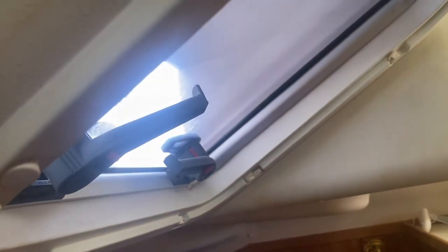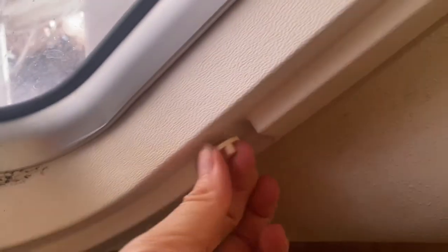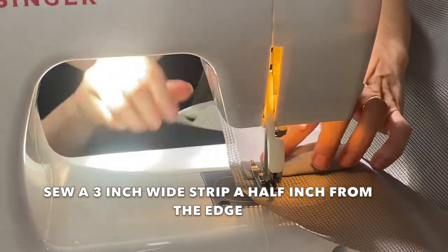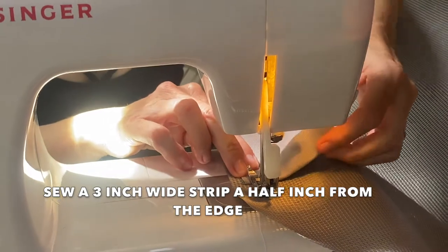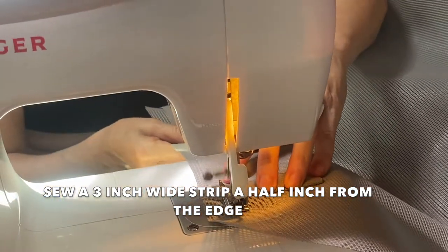Here are our hatches in the bedroom — they don't have any screens. The screen is supposed to go right in here and clip into these holders. Instead, I'm going to make this screen. I already cut it out and it's going to fit right in here. I'm just eyeballing this. I turned this under so the raw edge wouldn't be showing.